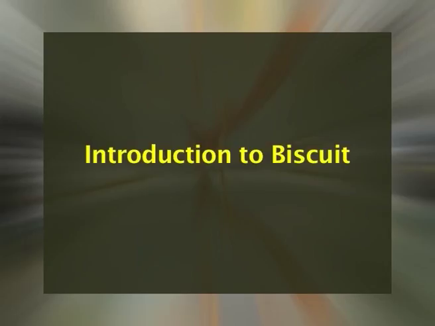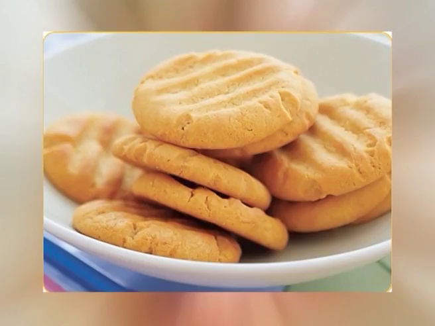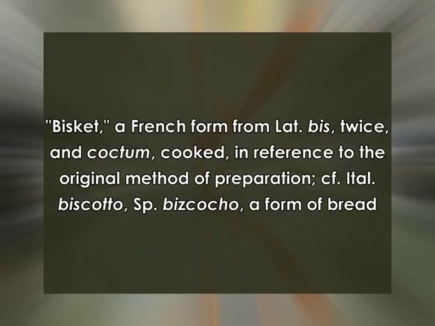Let me begin with the introduction. Biscuits are cereal-based products and baked in such a way to have a moisture content of less than 5%. Biscuit, pronounced according to the old spelling, is a French form from Latin bis meaning twice and coctum meaning cooked, in reference to the original method of preparation.